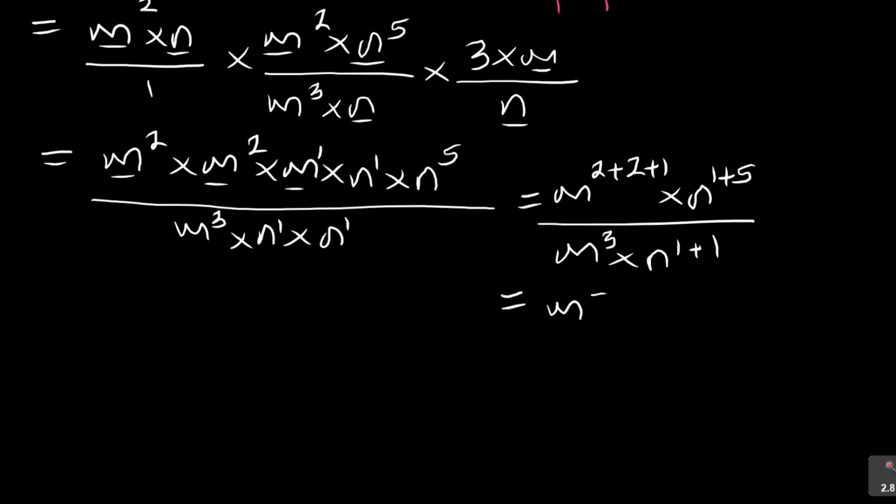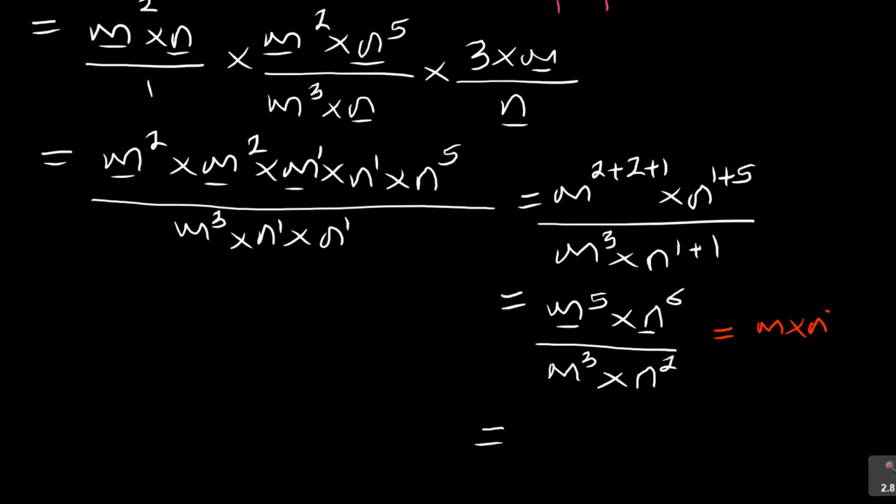It's m to the power 5 times n to the power 6. At the bottom, it's m to the power of 3 times n, 1 plus 1, it's 2. We continue. Now, see, at the top is multiplying. You can't do anything between m and n. Don't be tempted now to do this, to say equal to m times n. You remember this thing? 5 plus 6 over m times n and 3 plus 2.